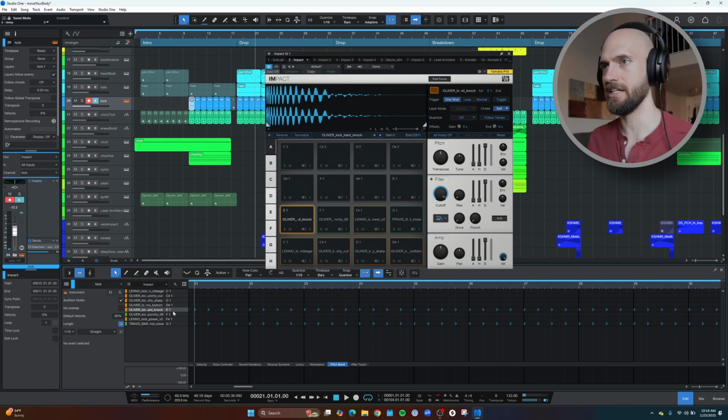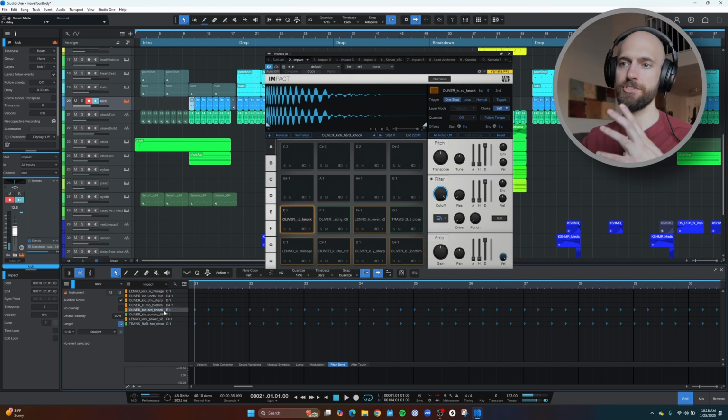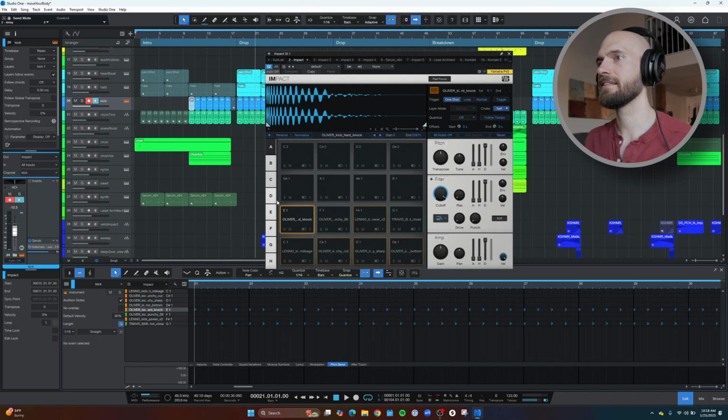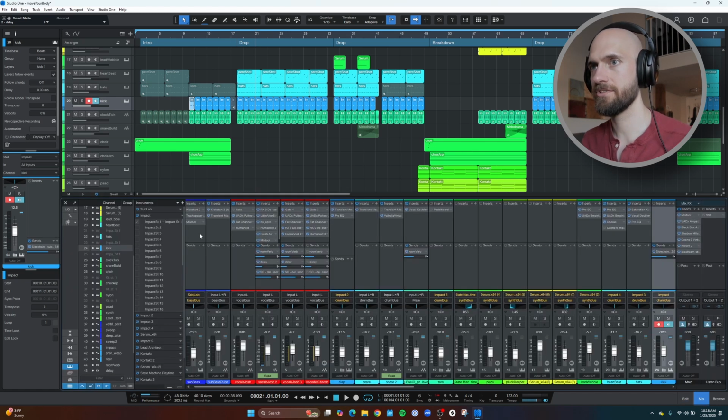Everything's running through the low-cut filter in the beginning. So we have the Travis Barker and that. And those two, since you have a higher element and a lower element, they pair really nicely and make things sound nice and punchy. And then, let me see if I put anything on those, on the kick. Where's the kick? Oh, over here. No, I don't. Okay, so those are just stock.